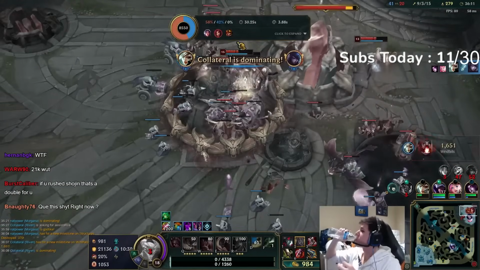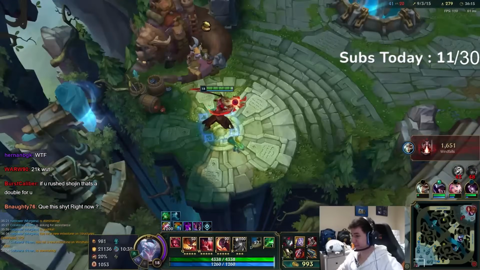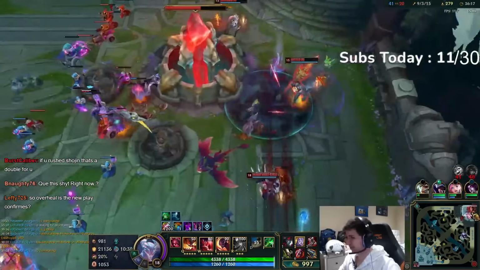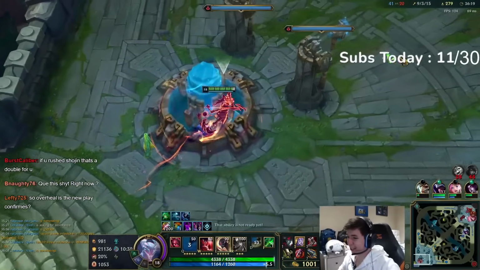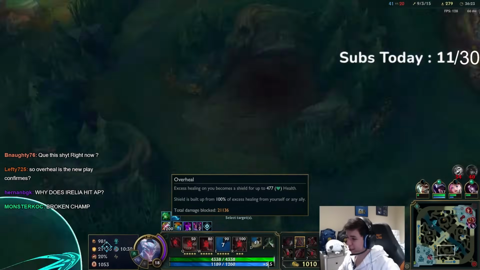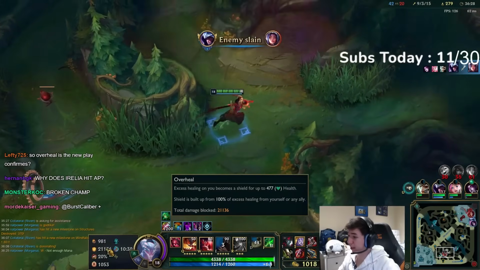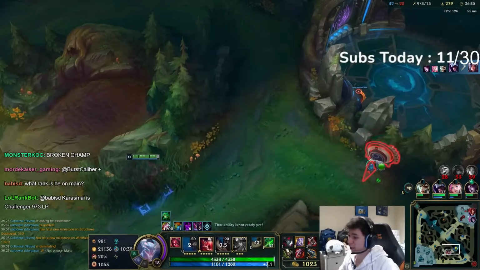Jesus, dude. That is wild. I almost lived there too. Overheal just does so well because it's based off your HP. It's 11% of your base HP. So it's giving me almost a 500 HP shield.